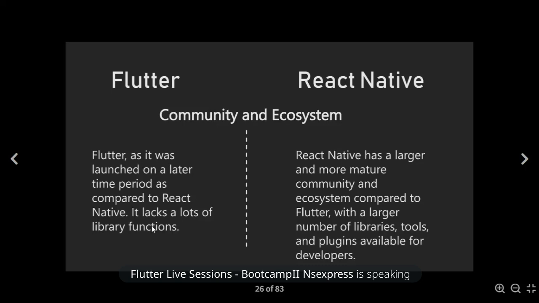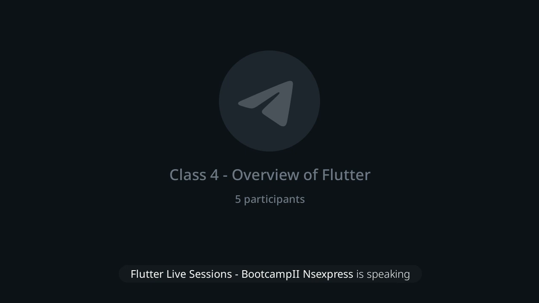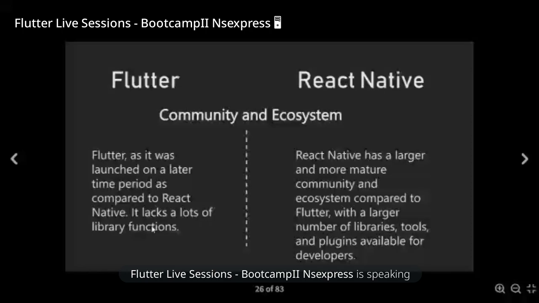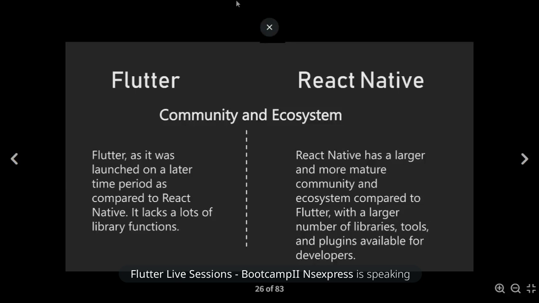But if you want to build some advanced camera features, to use the camera on Flutter, it does not come with the SDK. You don't have a widget for using the camera. You want the users to use their camera to snap something from your application. Flutter doesn't have a preset widget for that. You have to build it natively. But in React Native, it has those hardware libraries, features, and plugins available. And I think it has its own library too. I don't know the library because I've never used React Native before.